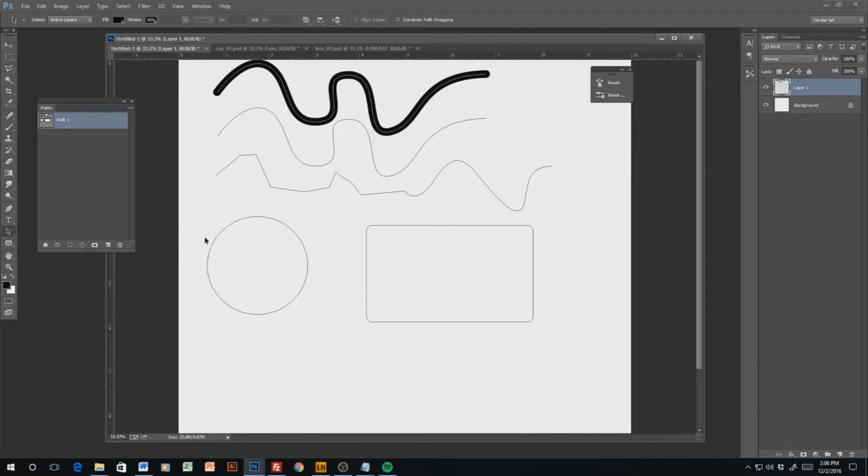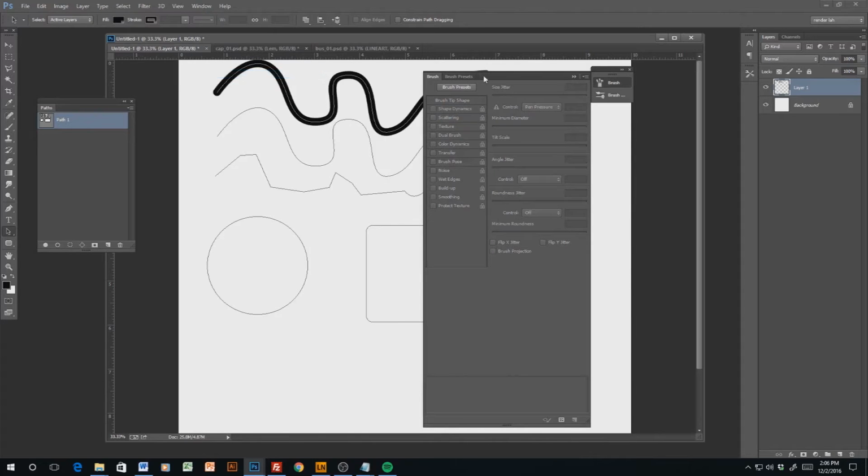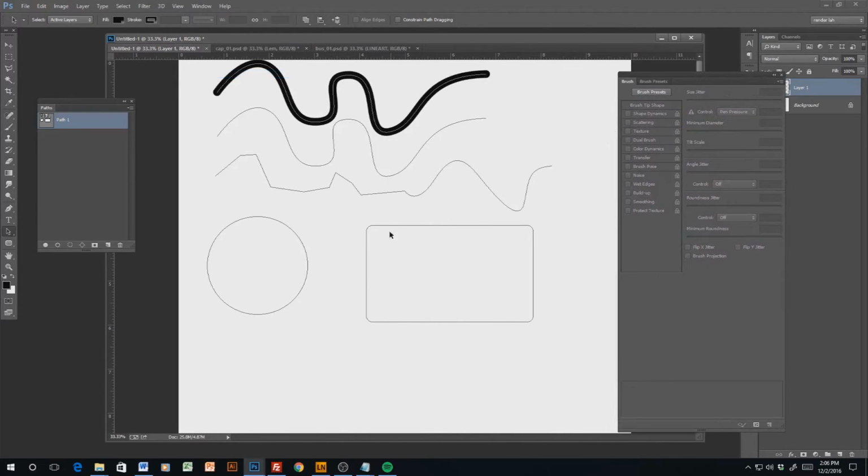Now on this one, I'm going to go to Window, Brush, and that's F5 on your keyboard. It opens up your brushes palette. I'm going to click on this path, and then I'm going to come over here. I have to have brush selected. And see this right here where it says Shape Dynamics?